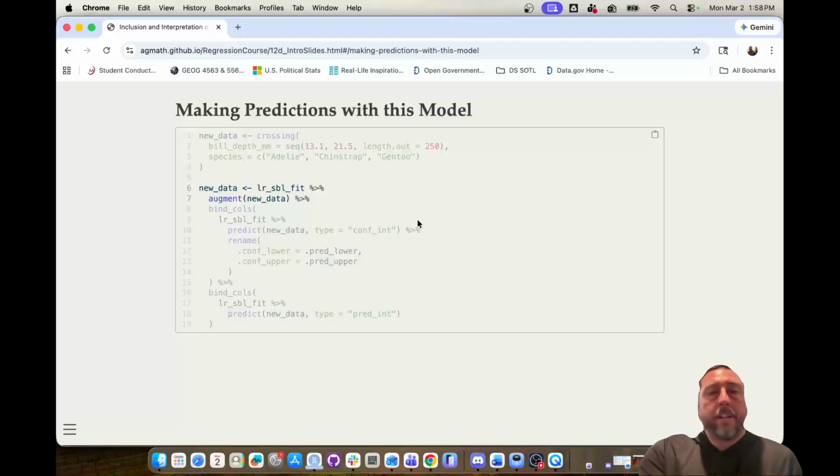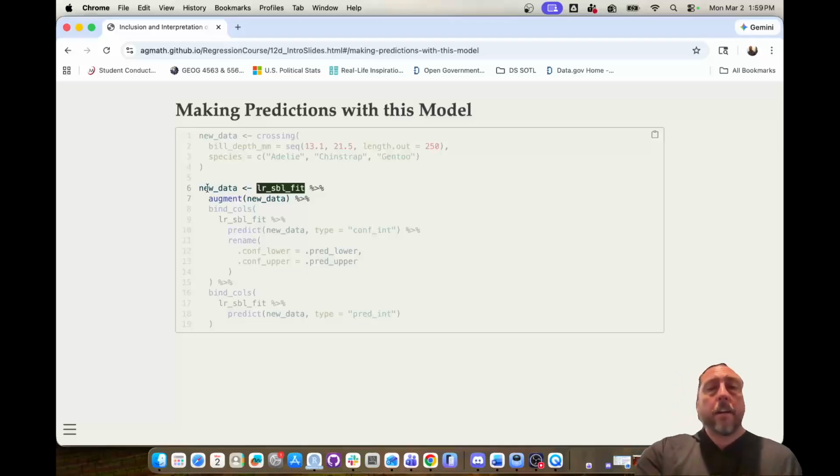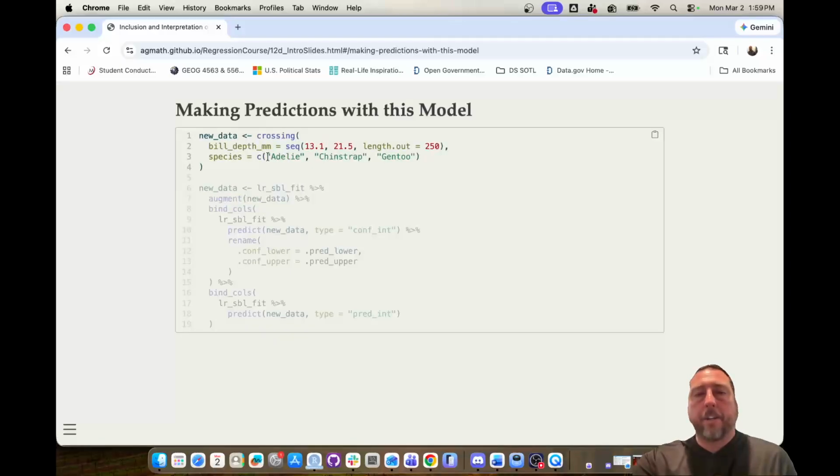Now, what we're going to do is take our fitted model object. So this is the model that we created. It uses build depth and species. We're going to augment our new data. That new data is the new data that we just defined above. It's all of the combinations of build depths with the 3 different species. We're going to take that augmented data frame and attach more to it. So this is really just for plotting purposes. So augmenting the new data gives me one new column. It gives me a .pred column.